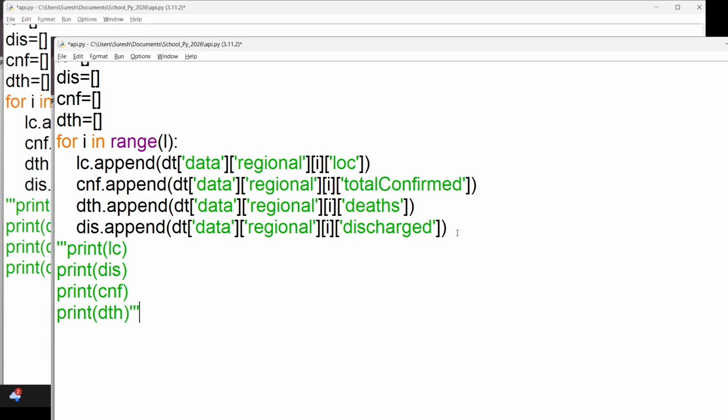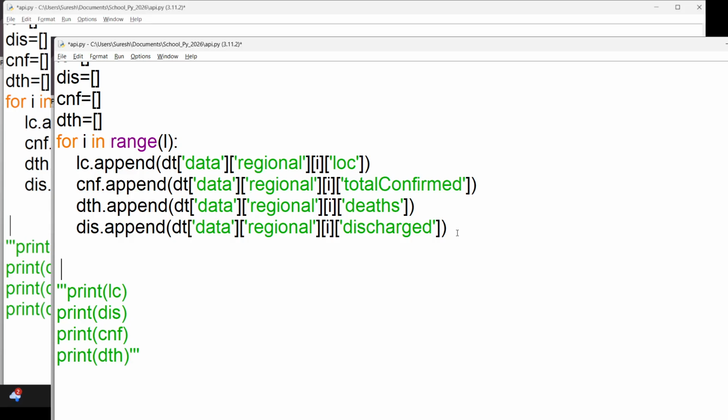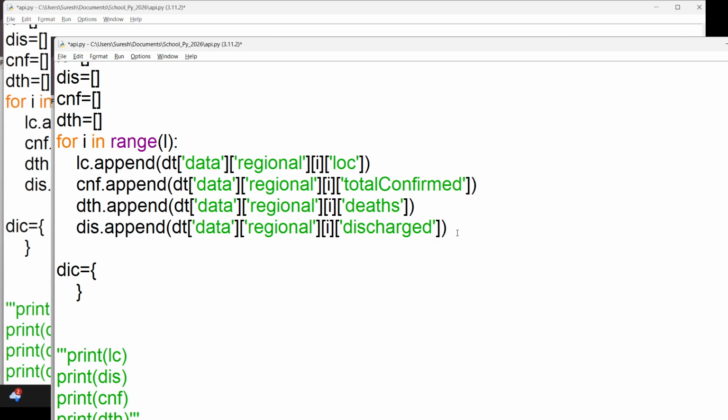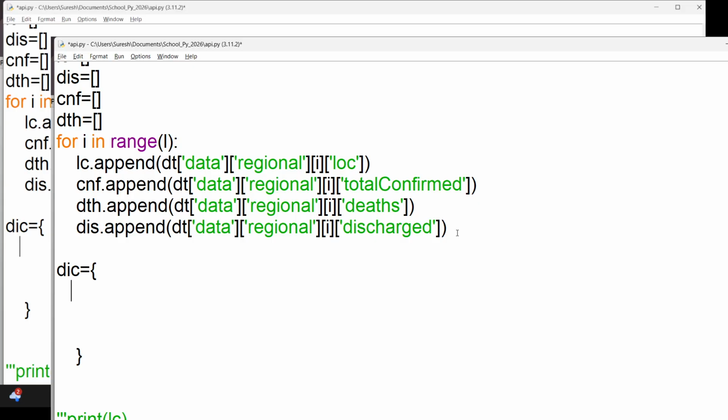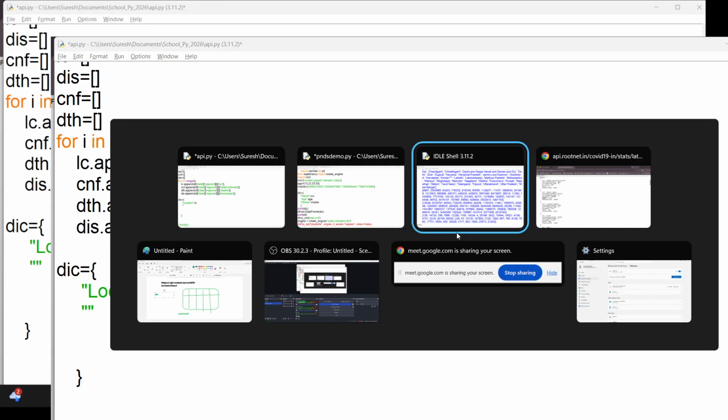I'll go for defining a dictionary. So dic is equal to curly brackets, and in the dictionary, data is put in key-value pairs. The first key I want to make as location, and the data is in the location list LC. The second part I want is the confirm case.